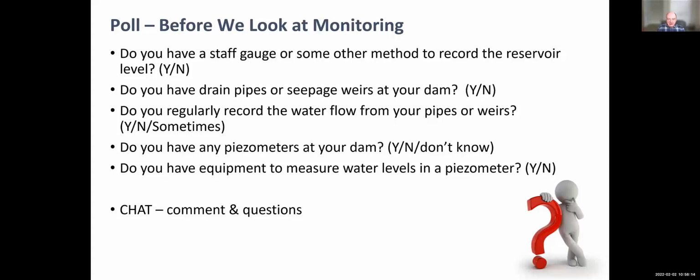Do you regularly, I guess I didn't define what regularly means, record water flow from those pipes or weirs? There's some sometimes there. So of those 50% of the people, they're not always recording the flow. In some cases, they may make just a quick observation and say, okay, that's the normal flow, and they don't bother recording it because they didn't think it was important. Although best practices would say that you should probably record it anyway.